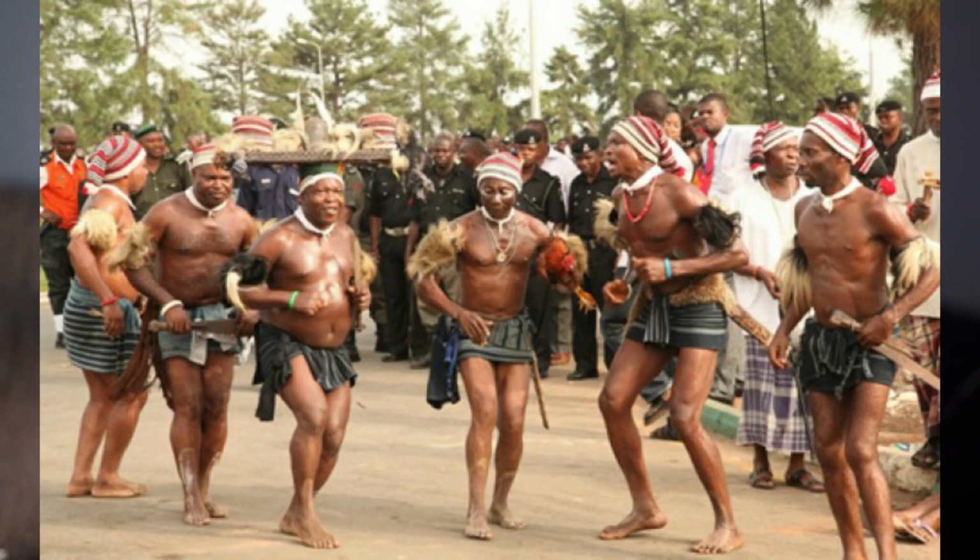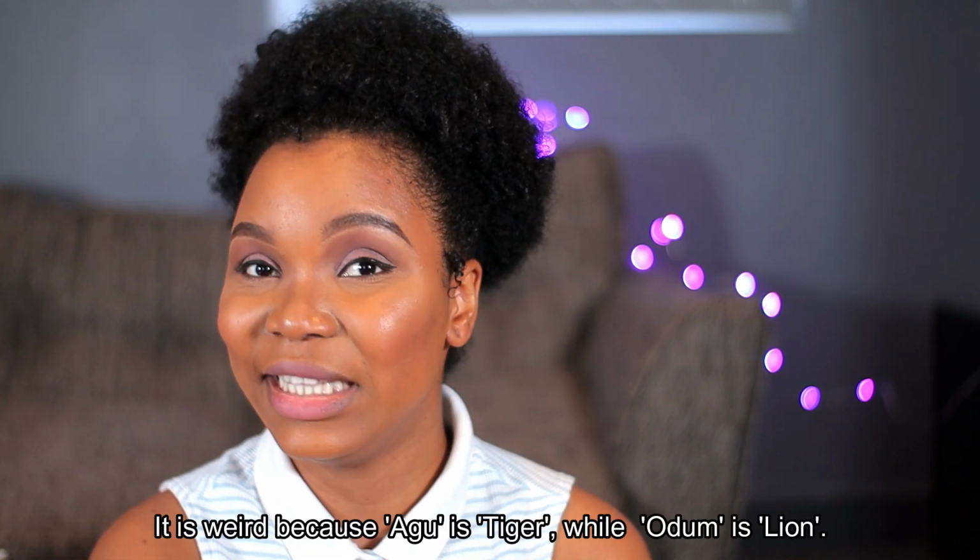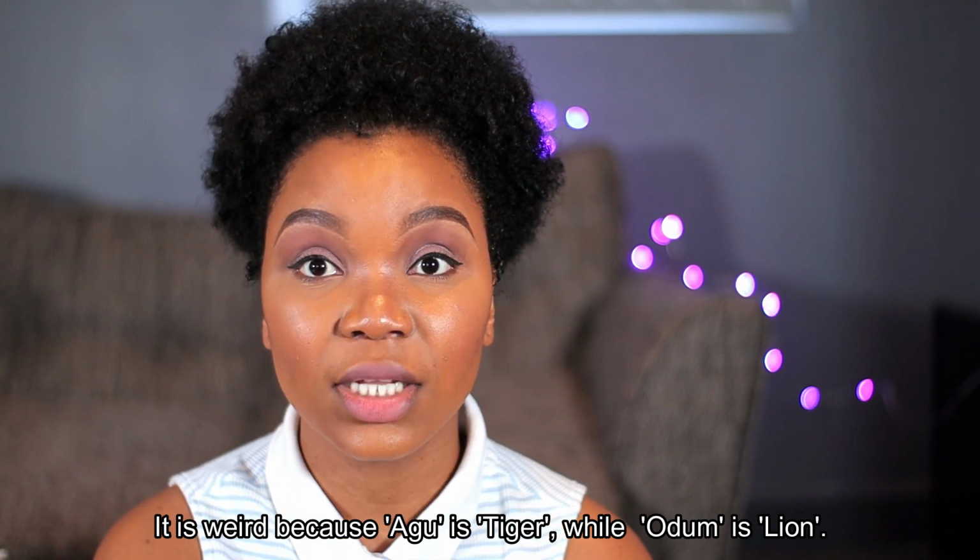Now, for the men, I mentioned that they wear the cap, which I've talked about. Then they have their long shirt, which we call ishiago. It's important to note that the young men didn't really wear ishiago, but they walked around bare-chested. Now, this can be in different colors. It can be in white, red, black, or any other color that they prefer, especially these days. It changes. This shirt can be long sleeve or short sleeve. It depends on the person who's wearing it. And most times it's also meant to be on the knee or below the knee. But these days you will see people making it the same length as a normal shirt.